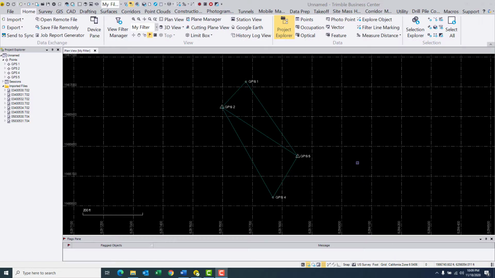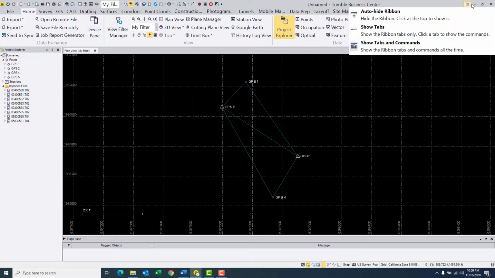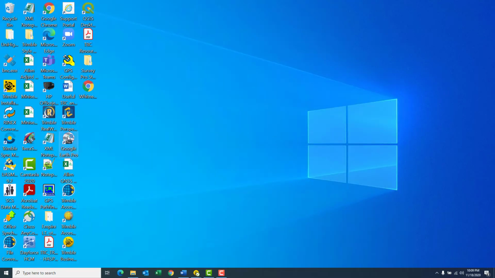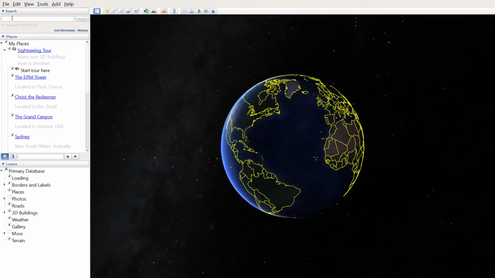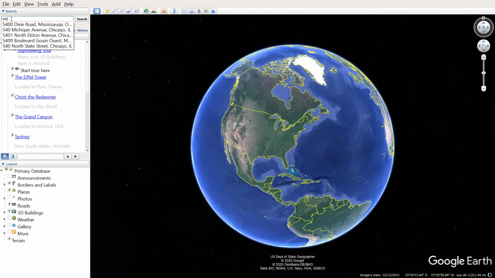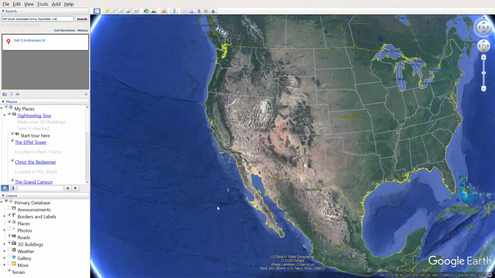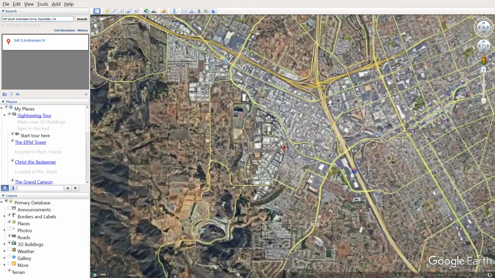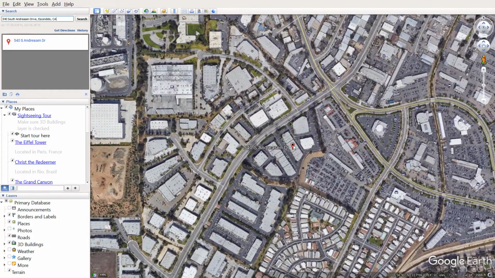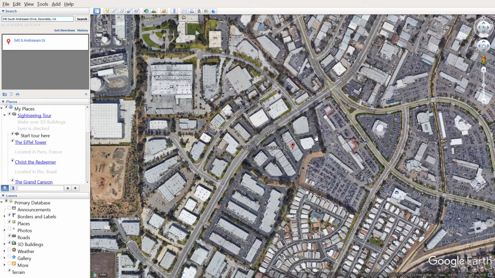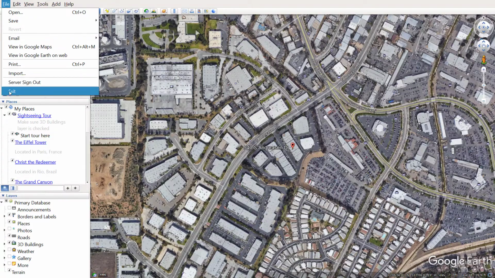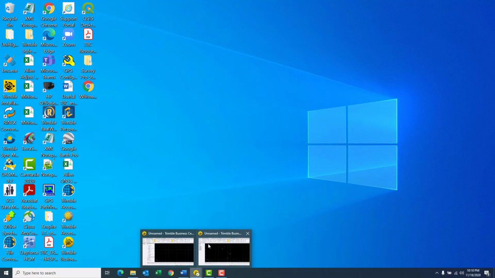If you didn't have existing data already, an alternative would be to get a geographic coordinate from some resource like, for example, Google Earth. If you had an address for where you might be, you could type that in the address bar. In this case, I'll type in the address for our store in Escondido. When you search that, it'll display a latitude and longitude in the lower right-hand corner of Google Earth. If you were to scribble that down on a piece of paper, armed with that information, you could then enter that into your TBC software. I'll show how to do just that here.